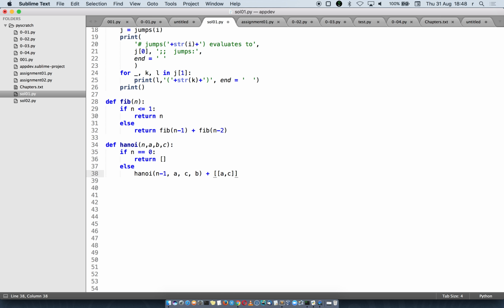It has two elements. I cannot return two elements unless I aggregate them, right? So this becomes a list of lists. Or it can be a tuple of lists, or it can be a set of lists. A set of lists is not good because it doesn't have order. So we're moving here from A to C, right? That's what we're saying.